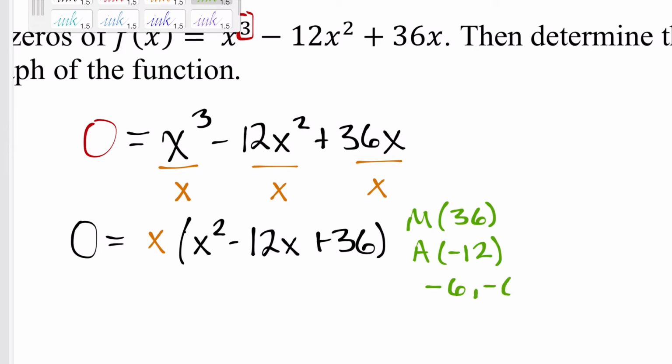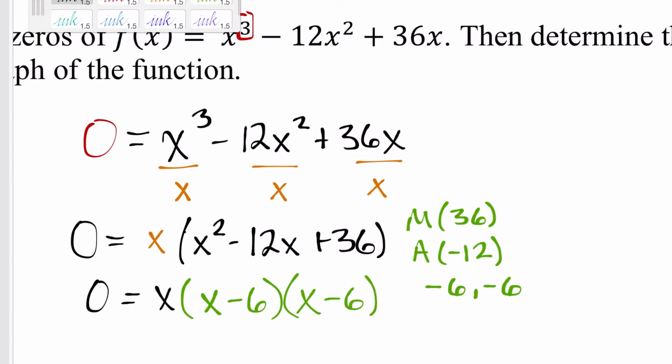The negatives, when we multiply them together, will give us a positive, and if someone owes you $6 and then they borrow another 6, they now owe you 12. So they're in debt 12, negative 12. So my factors here, because I don't have a leading coefficient greater than 1 in front of my x squared, I know that I can just use a shortcut method. So x minus 6 and x minus 6 are my factors. I'm not going to forget about the x that I originally took out.